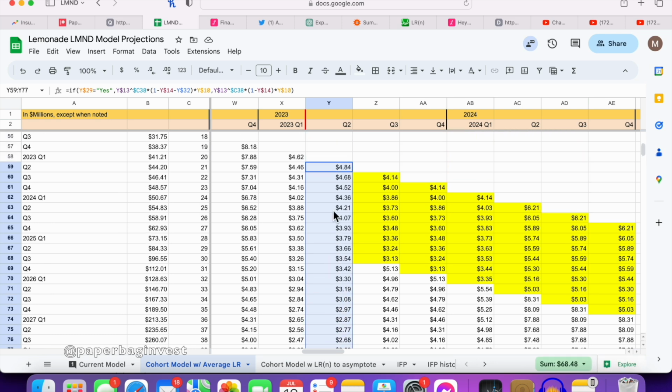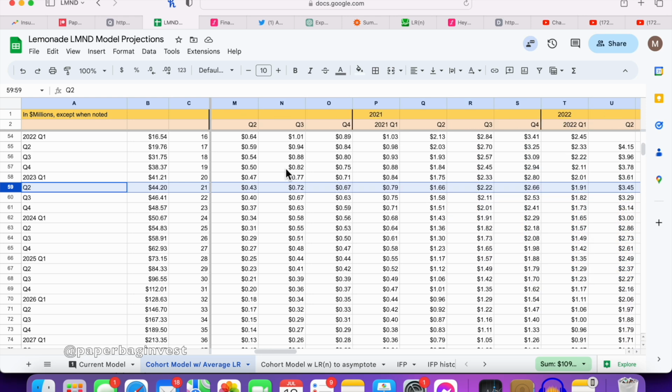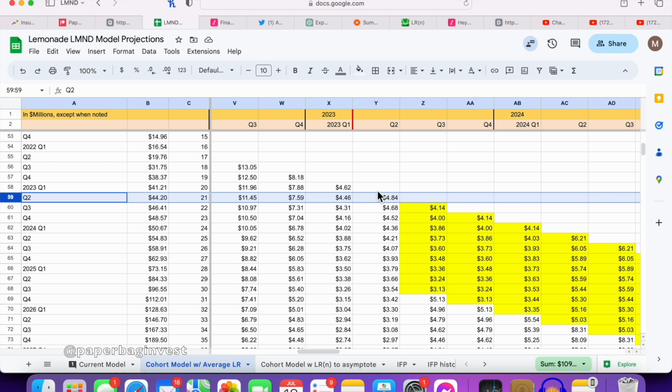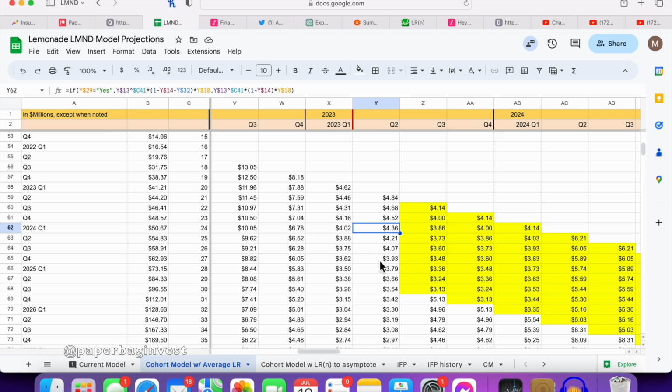But the current loss ratio that LMND would release would be more based on this, where you're looking at all previous quarters plus the newest quarter cohort of customers. And these customers right here in the newest quarter, they might have a higher loss ratio than they would next year or next quarter or the quarter after, eventually this cohort would improve over time. So it's an important distinction whether you're considering the average lifetime loss ratio of a cohort or you're thinking about the entire pool of customers, including the newest customers, where these customers are a little bit riskier or some of them you're still going to cancel as the insurer. And so they have a higher loss ratio than they would a couple years from now.